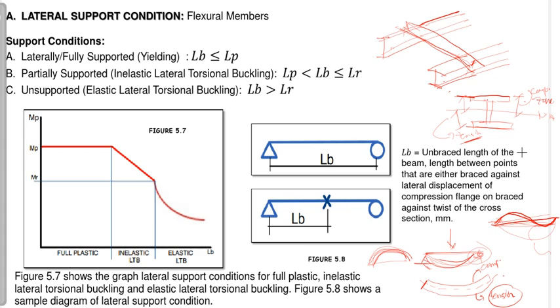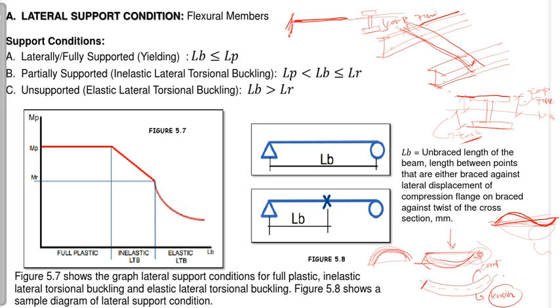So, pagka-cantilever beam naman, saan maglalagay ng lateral support? Pag cantilever beam, ganyan, di ba? Saan kayo maglalagay ng lateral support? For example, andito yung section natin. Ganyan yung section natin. Sa ilalim. Bakit sa ilalim? Pag cantilever beam, kasi ang compression zone natin dyan is andito sa ilalim. Ito yung compression zone natin pag yung beam natin is a cantilever beam.